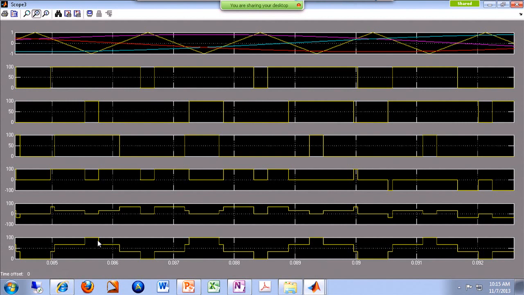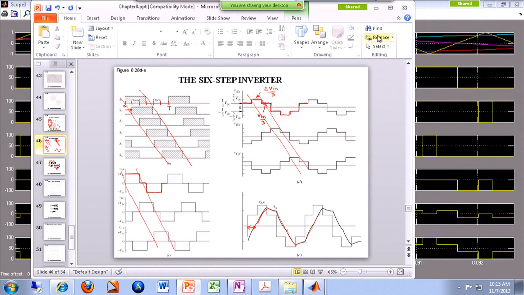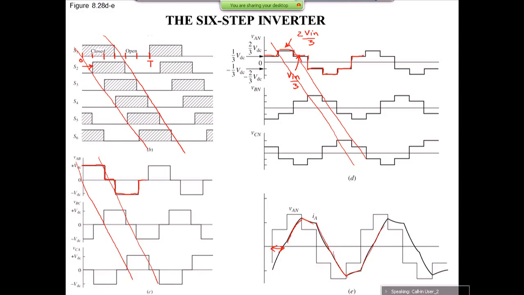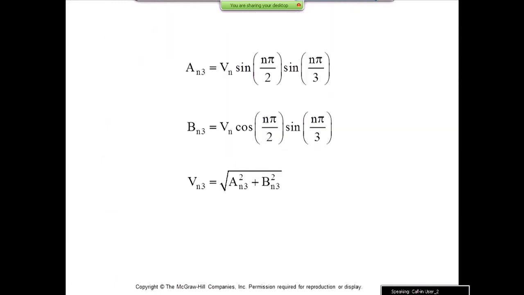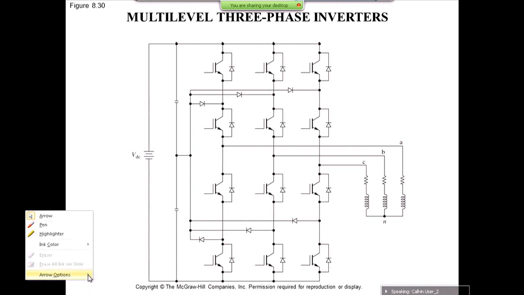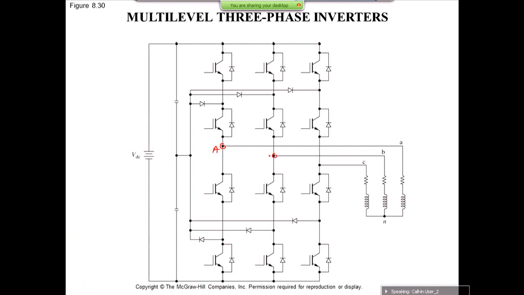Okay, so let's go back to this presentation by the author of this book. See if there's anything that the book discusses that we haven't discussed. Yeah, again, these are three-phase multi-level inverters. So technically, we are not going to cover this in detail, but anyway, this is again A, B, and C.